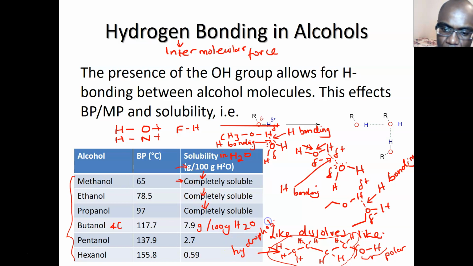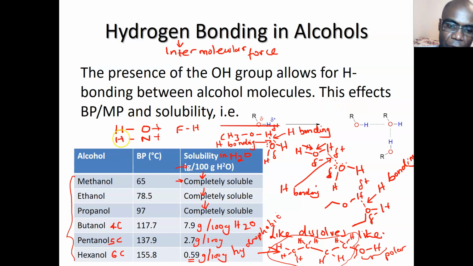Okay, so now you have much more of the hydrophobic water-hating part on the molecule than the water-loving hydrophilic part. Then the solubility decreases. Of course, pentanol has even more carbons, so solubility will decrease: 2.7 grams of pentanol per 100 grams of water. Hexanol has 6 carbons, you see. Now the solubility is even lower, 0.6 grams of hexanol in 100 grams of water. So the summary is, the more CH covalent bonds and CC covalent bonds you have, the less soluble this molecule will be in water.